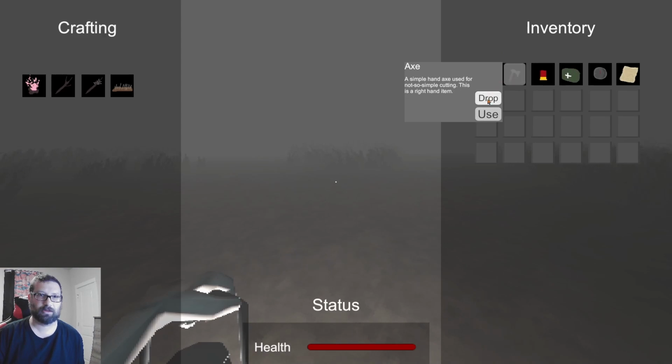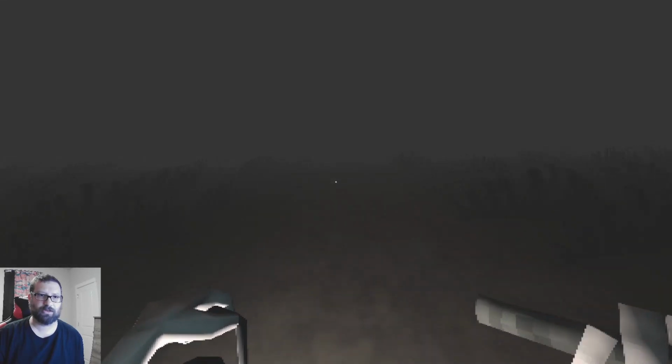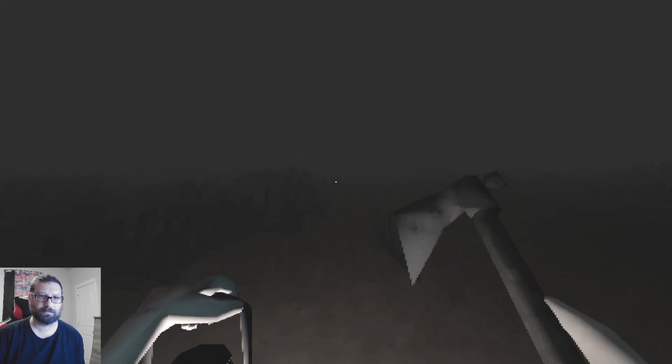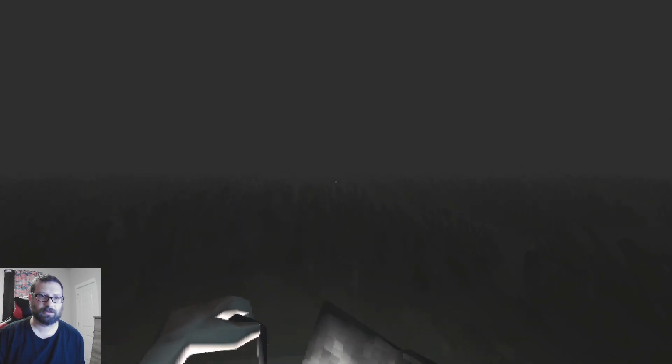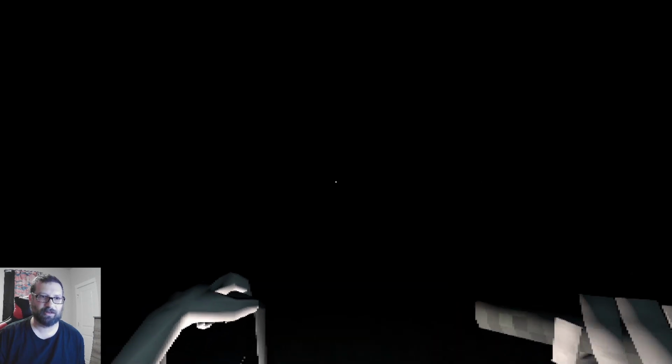Wait, I can't have my axe out and my lantern at the same time? Oh, yeah, I can. Alright, so I'm just gonna run around and hold this button. Calling an audible and going this way. So, the only thing I can do is run around until the thing finds me and then die. This is hard. Swing! Swing! Swing! It's more of a hatchet than an axe. An axe would be a two-handed weapon.